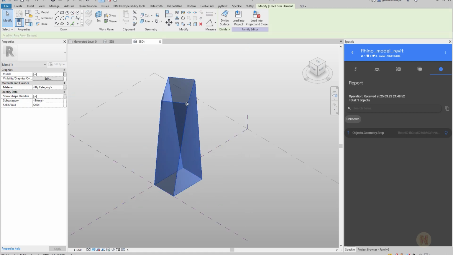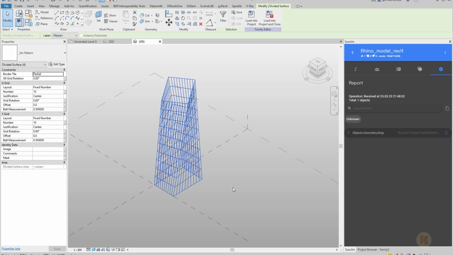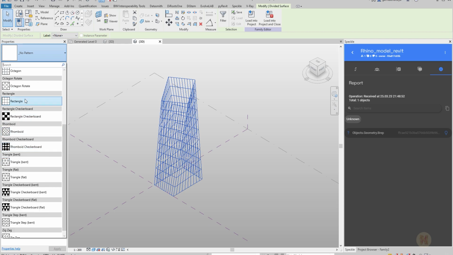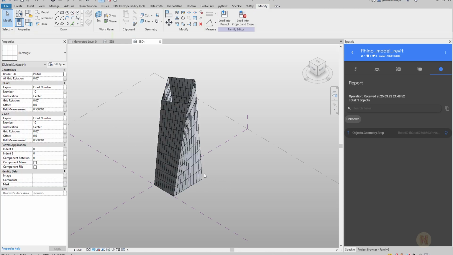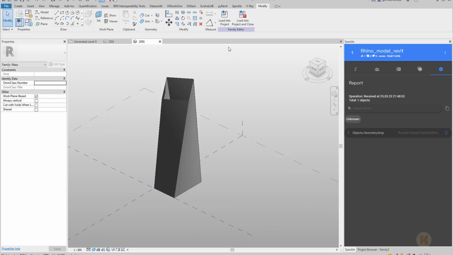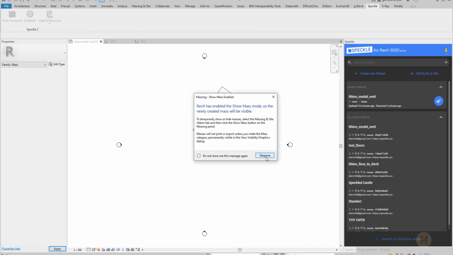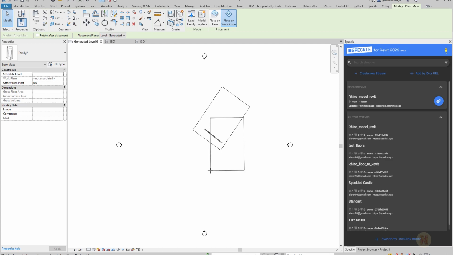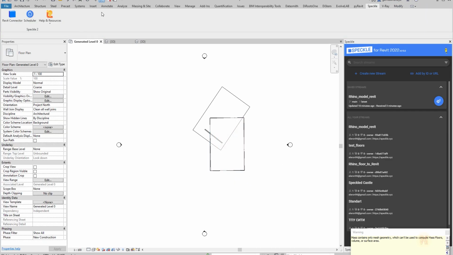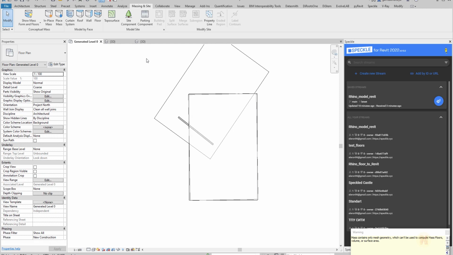We can work with this geometry right here, like divide the surface and work with this surface. Why not? For example, you can create a pattern and work it here, or you can just straight away load it into your project. Okay, I cannot see it. It's because the massing form is hidden, but you can see it now, everything alright.